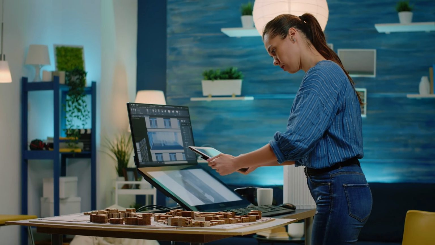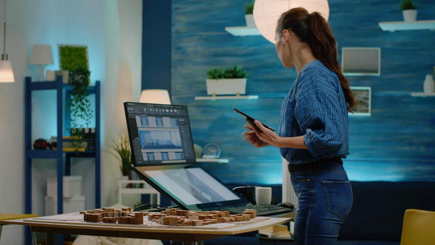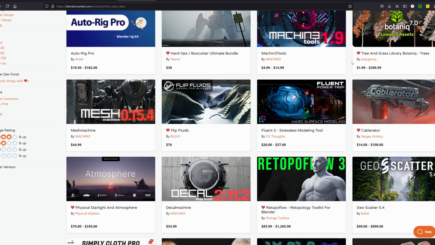When it comes to learning and using Blender, we all know that almost every step feels like an obstacle and a new thing to try to learn. And this usually turns into countless hours of frustration and leads to you not finishing your projects. So we've compiled a list of top Blender add-ons that'll save you hours of stress.